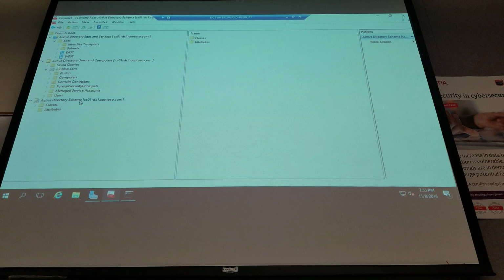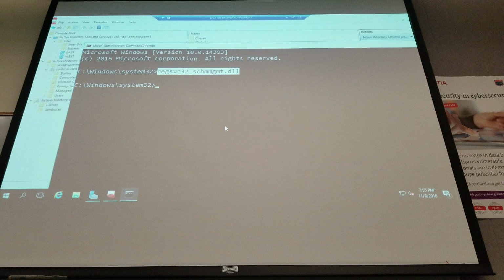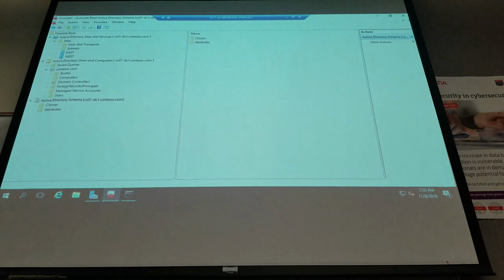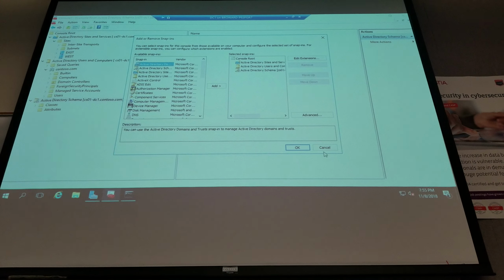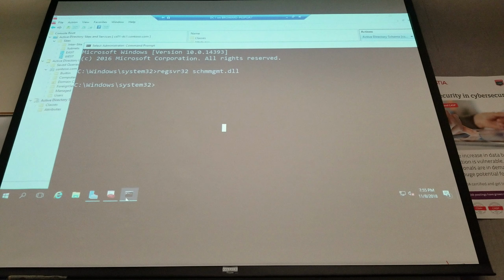Last year. Want me to go back to that, Chris? I have a picture. Okay. So, yeah, it didn't say. You have to change it. I'm sorry? What is the beginning of it, it just says schema? Yes. Give me one second, Chris. Look, add remove snap-ins, and it's going to say Active Directory schema. There, Chris.